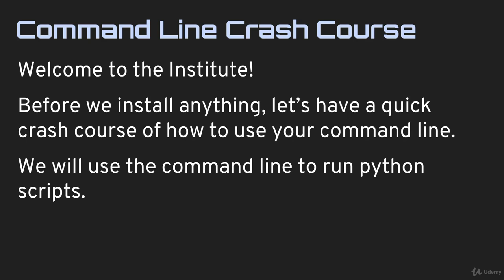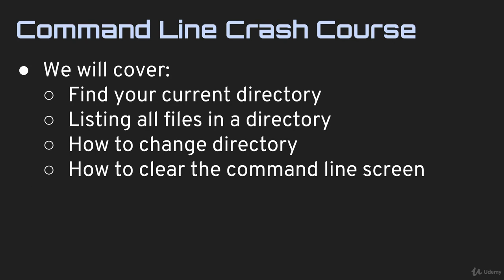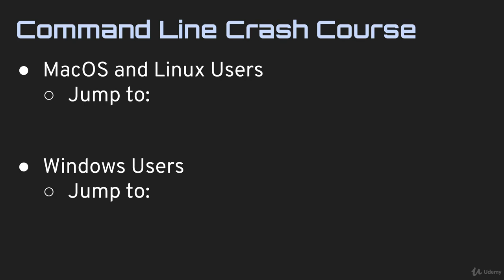Before we install anything, let's have a quick crash course of how to use your command line. We're going to be using the command line later on to run Python scripts. The things we need to cover are just the basics: how to find your current directory at the command line, how to list all the files and subfolders in a directory, how to change directories, and then how to clear the command line screen. These are just the basic things we need to know before we actually install Python.